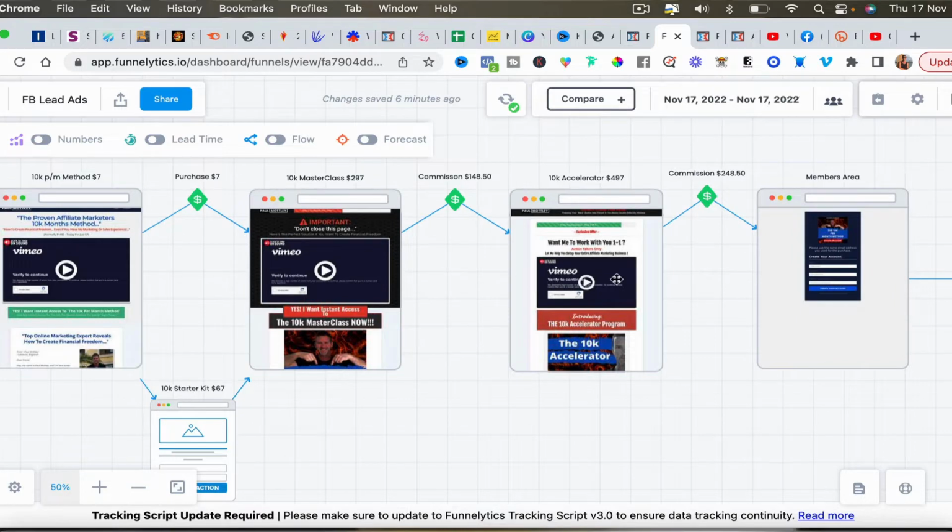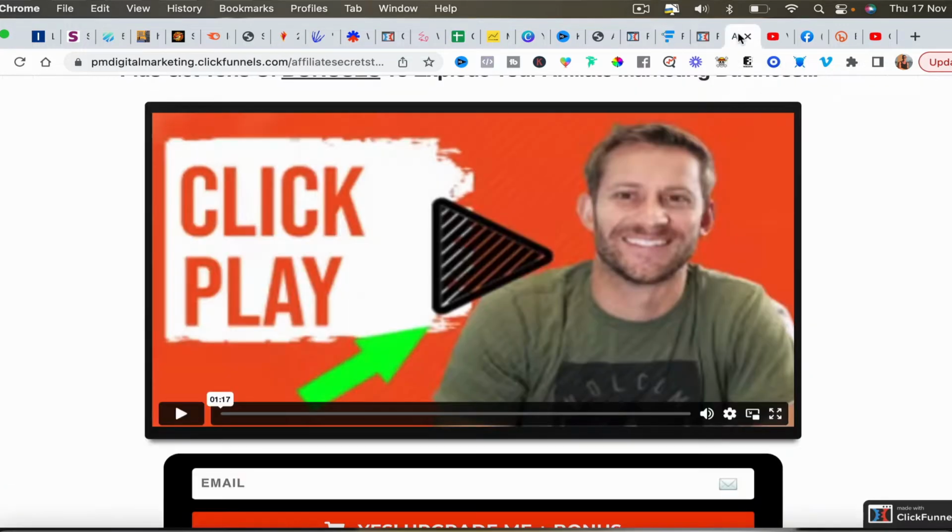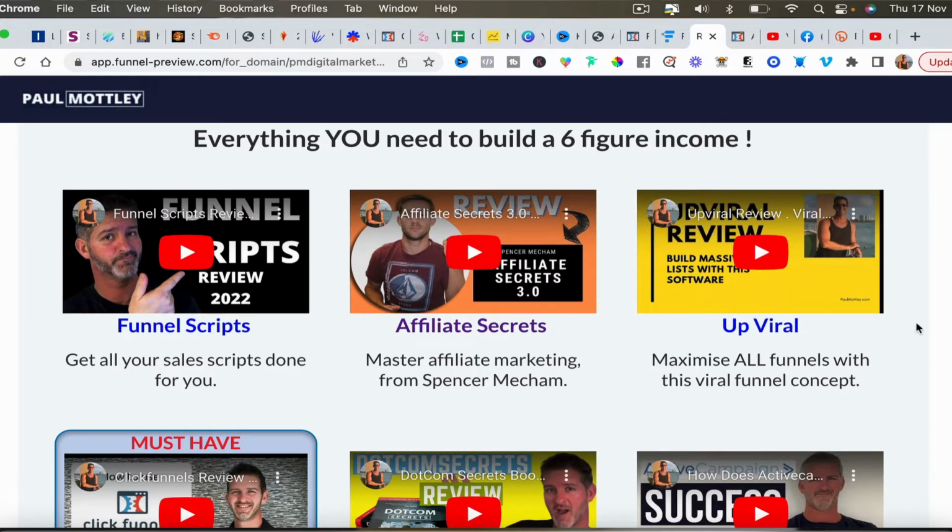You can go ahead and get this, and once they go to the final purchase, they go to the offer wall here, which of course leads them onto this page. So there is more of an option for people to make even more purchases. And of course, you as the funnel owner, you get an opportunity to make even more money.